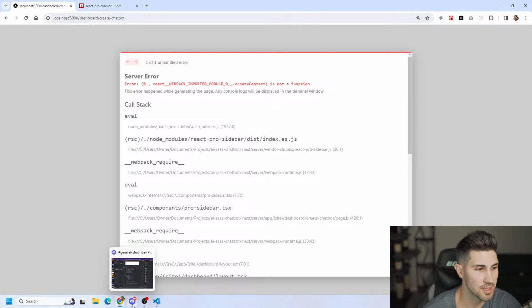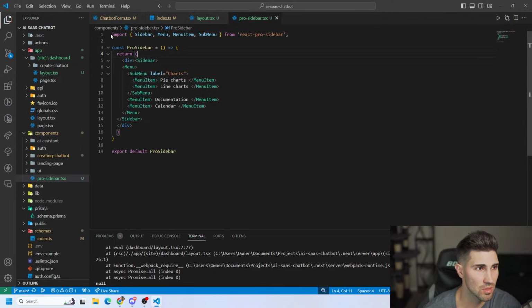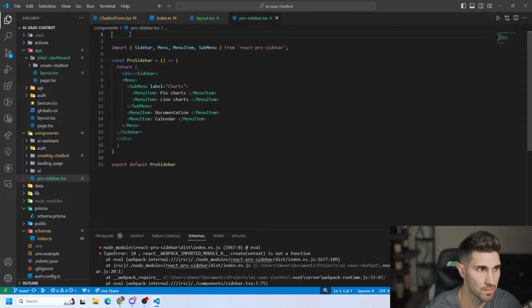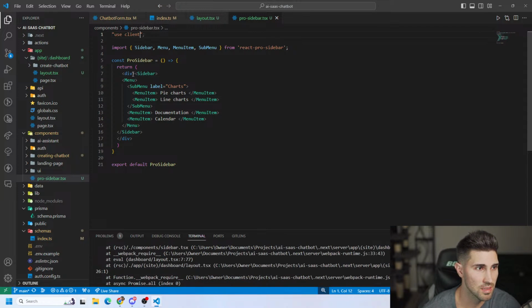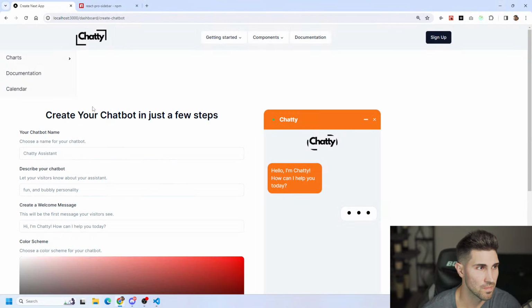It's still giving me the same thing. Let me try the use client. And then I could try wrapping in a flex too. So whenever I add this boilerplate code here, it is... Okay, now it's working. It might have been the use client, which I think it was.